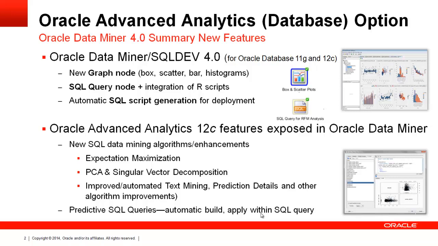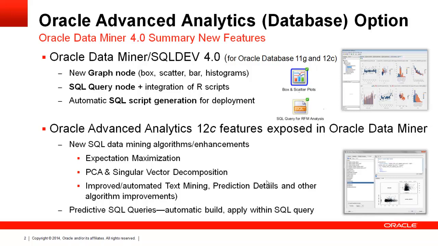The main features for SQL Developer 4.0, if you're hooking up to an 11G R2 database, are the new graph node, the new SQL query node, and the ability to automatically generate SQL scripts at the end of your data mining process. And again, I'll show those live in some brief demos.